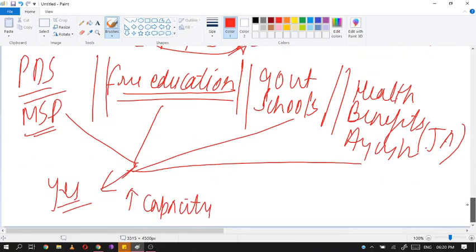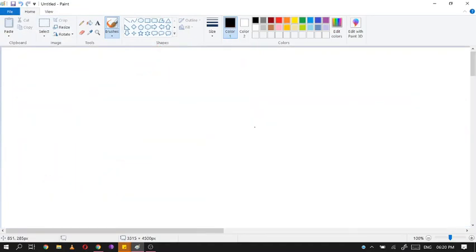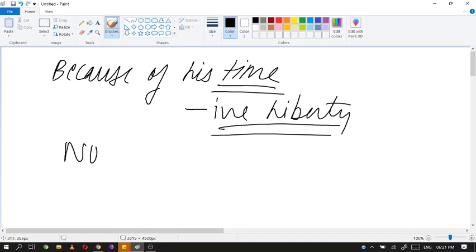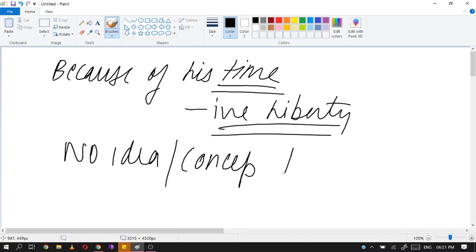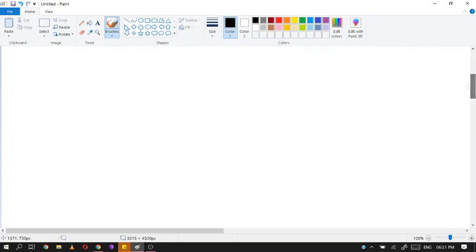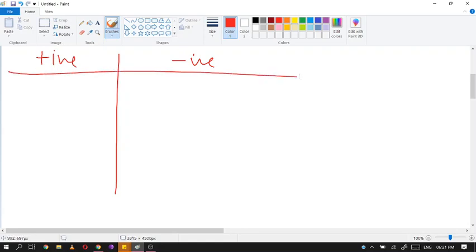ठीक है. So I think you can always write that he was inconsistent because of his time, a time where only negative liberty was known. There was no idea or concept of positive liberty, which will be given by T.H. Green. ठीक है. We will study it in our liberalist scholars. Now, try to understand. Otherwise, I will forget it. When we will be studying liberalism अलग से भी, तो we'll try to consolidate everything. But try to understand.